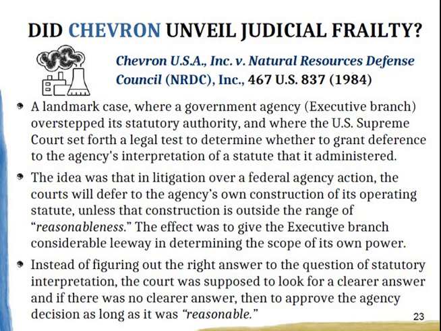So basically, the Chevron Deference doctrine says that when the agency's interpretation of the laws that they administer is challenged in federal court, the court isn't supposed to figure out the right answer to the question of statutory interpretation. It's supposed to look for a clear answer, and if there is no clear answer, then to approve the agency decision as long as it's reasonable. Chevron deference has always been a controversial topic, as why would one allocate decision-making authority to agencies rather than courts?